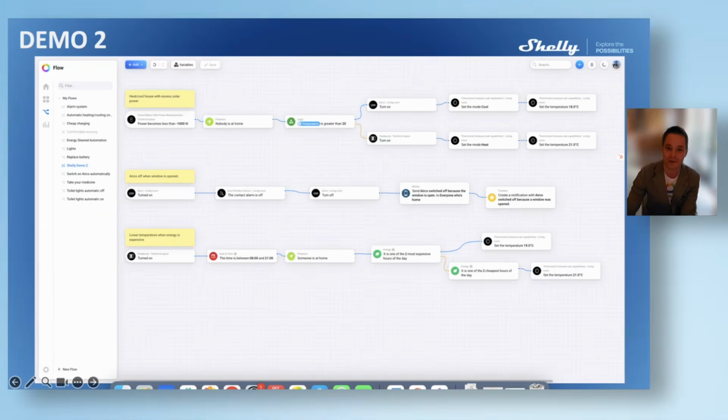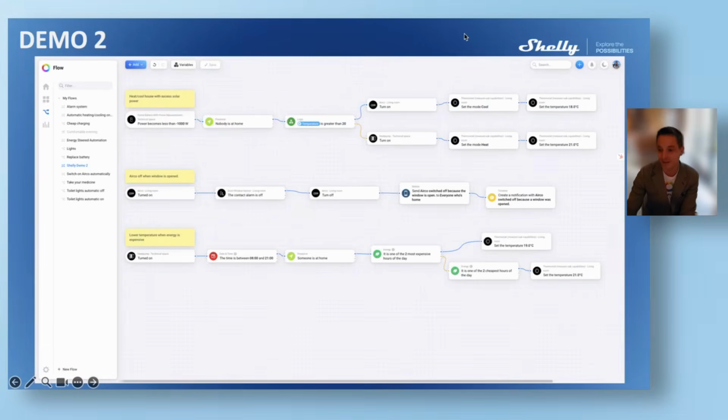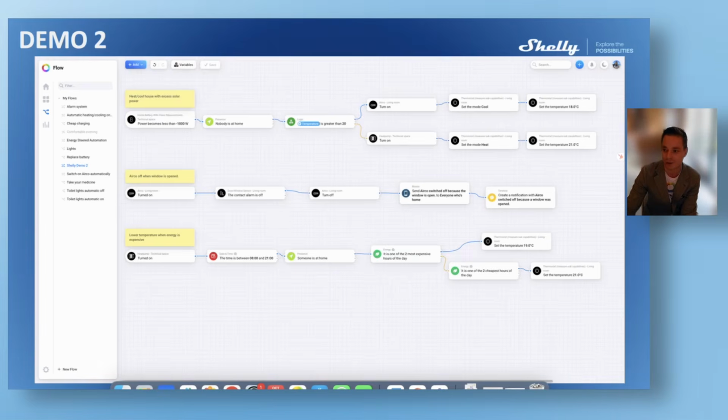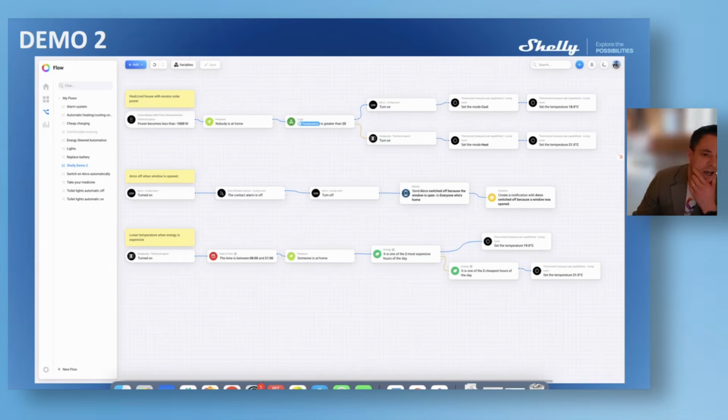So this is done with the simplest way that we offer. So Flow, and it's very powerful, as you can see. And I think you get a great example with all these different brands, all these different connectivities. So what I have here is an example of Advanced Flow.